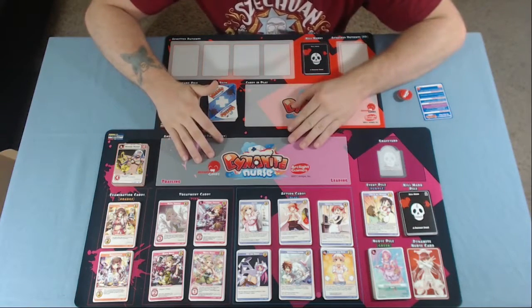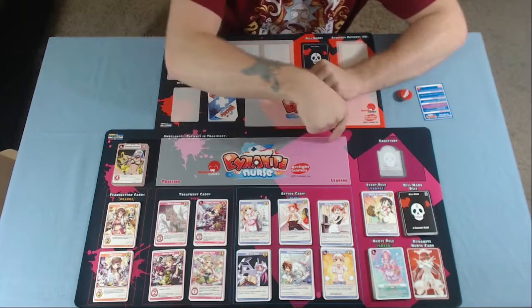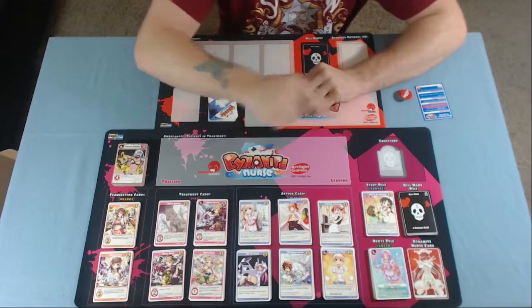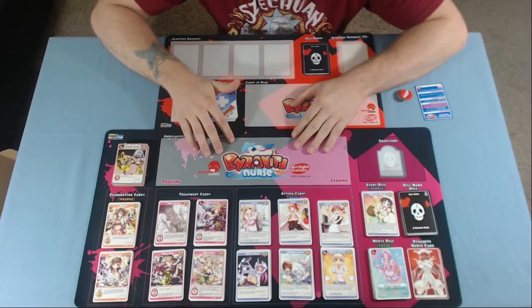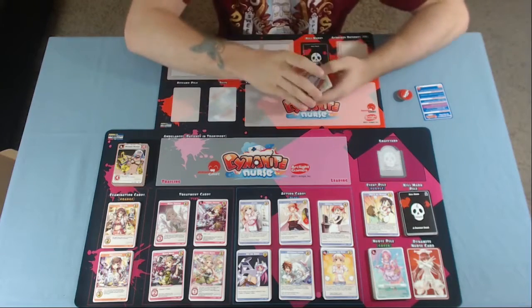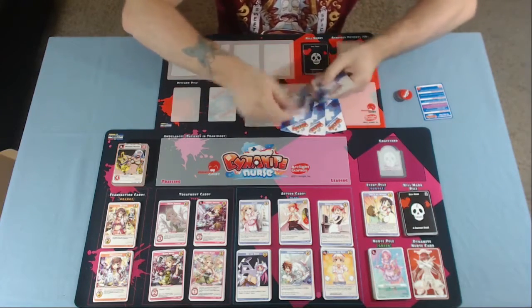The goal of this game is to heal the patients that arrive via the ambulance zone and kill the patients of your opponents that arrive on the ambulance zone. So kind of a chilling future depiction of healthcare. To begin, you're going to draw 4 cards and we'll begin our turn.